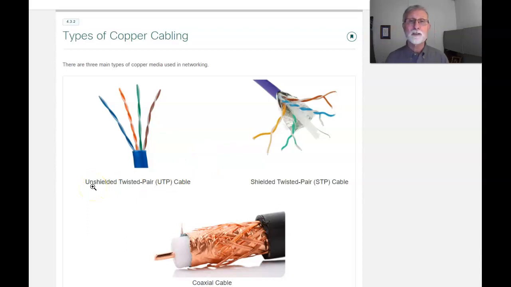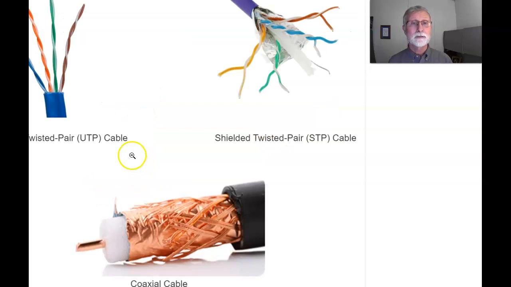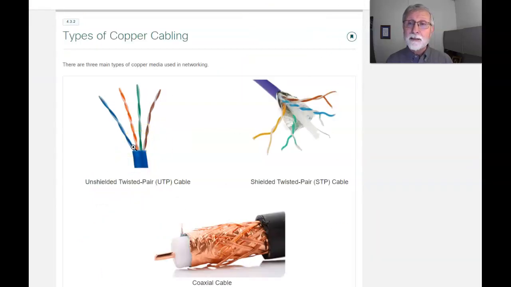Now, the normal Ethernet cable that you run at home, in places that aren't high interference, is called an unshielded twisted pair. As you can see, there is no aluminum around any of the cables. A shielded twisted pair is where I'm now protecting against interference. This is one I will run in a high interference area, and it's got this aluminum foil material around it to protect the cable.